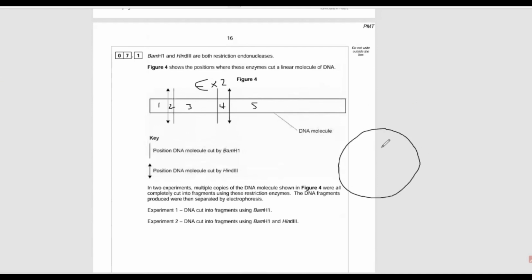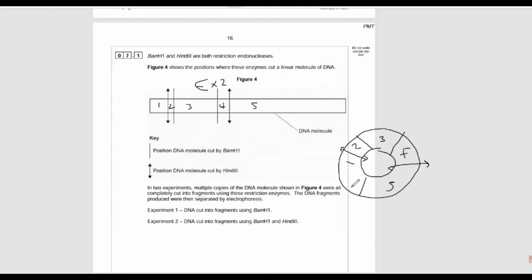But what about if we join the ends up? Imagine you take that long rectangle, you curl it round and stick the ends together. How many fragments would you have then? Just to explain it a little bit more clearly, you're going to have fragment 2 here. You can see it the same as on the rectangle, then 3 there between those two enzymes. And then between these two cuts with the HindIII and the BamHI, you've got 4. And then you've got the big 5.